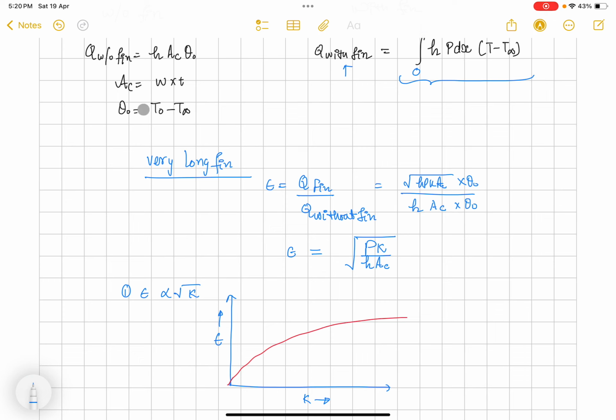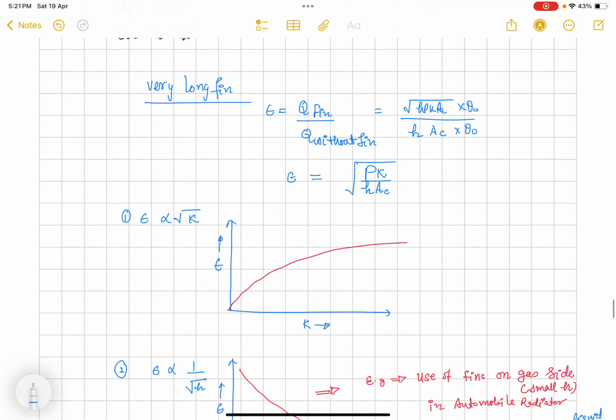This expression we derived in the previous lectures. And without fin, it will be the same for every type of fin, because it is not dependent on the temperature profile of the fin. It is dependent wholly on the cross-sectional area of the fin where it is attached to the base surface, the heat transfer coefficient, and the base surface temperature and the ambient fluid temperature.